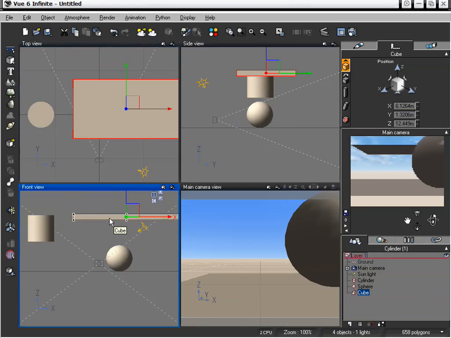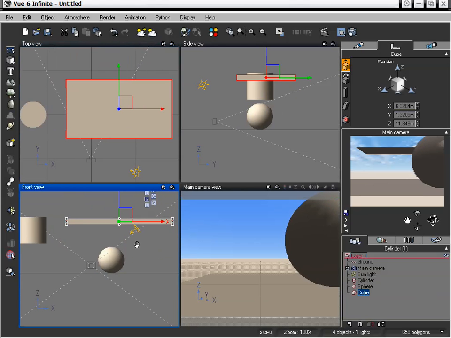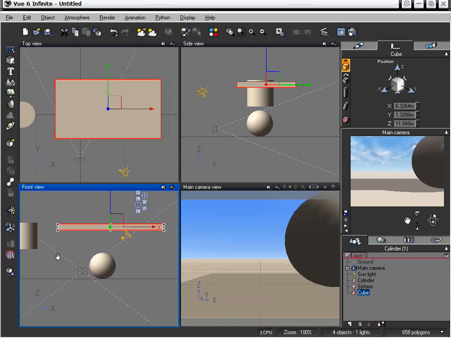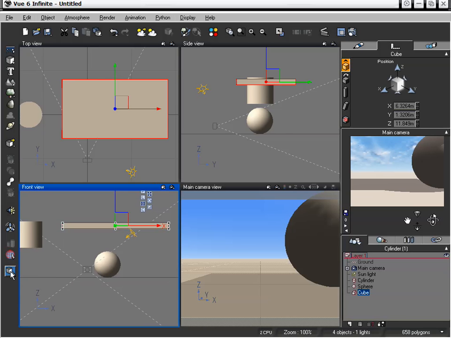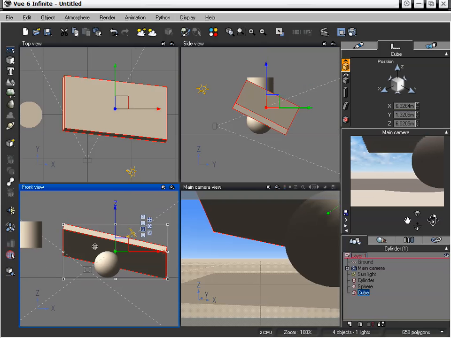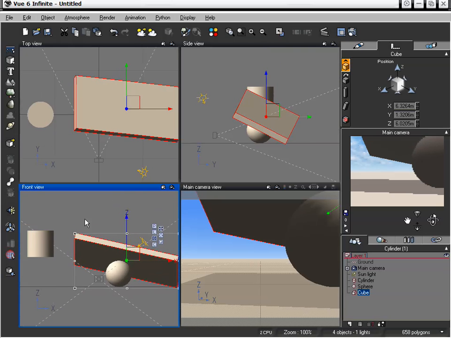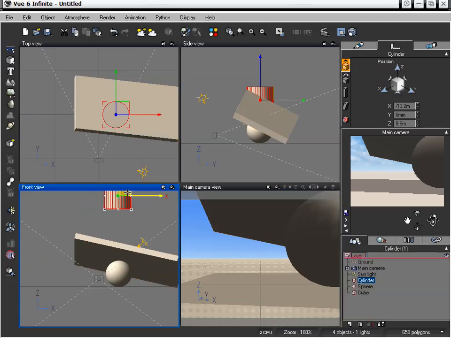But with the new drop object tool, it actually takes sort of gravity into account, and also some basic physics and things like that. So we can right mouse click to get our advanced drop object tool, and now you can see we have a lot of rotation here, and it landed exactly how it would land in real life if it was falling onto this other object. Same thing with our cylinder here.